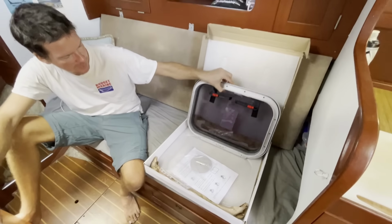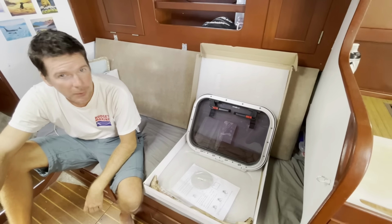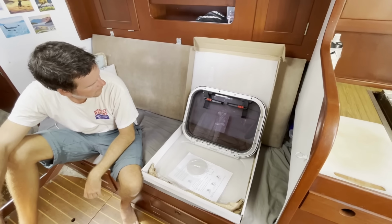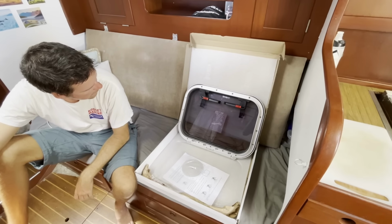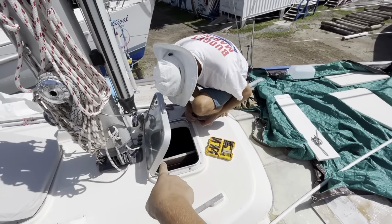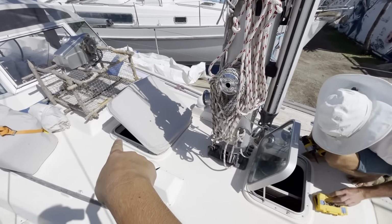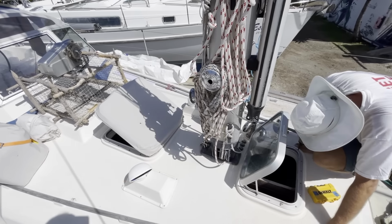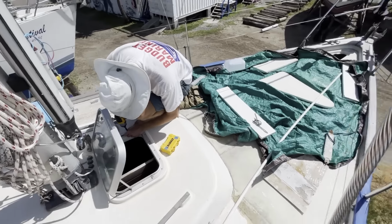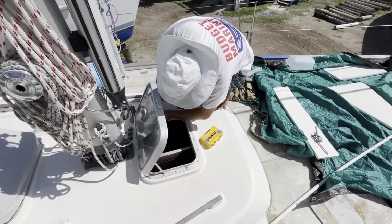There's a frame we don't have, but mostly we just have to get the old one off and then fill the old holes with epoxy today. We'll take the opportunity to remove some other stuff, which we can show. That's about it. All right. Hopefully this fits okay. We don't have to do too much modification. Luckily, this bathroom hatch is the only one that has been giving us problems. Well, actually, this one does leak a little bit around one corner, so we might take that up later and just reseal it. But the V-berth one is good, and the aft cabin one is good also.